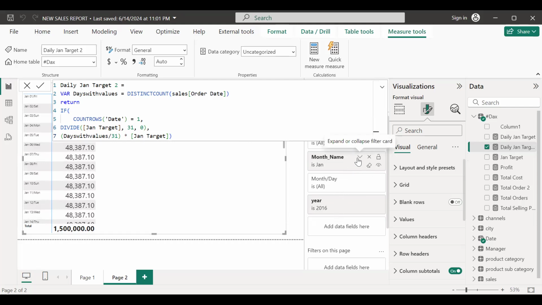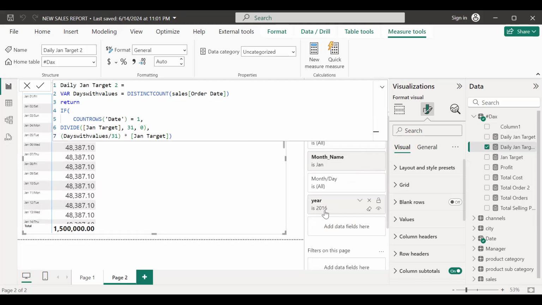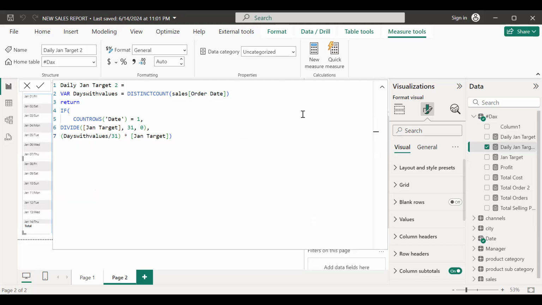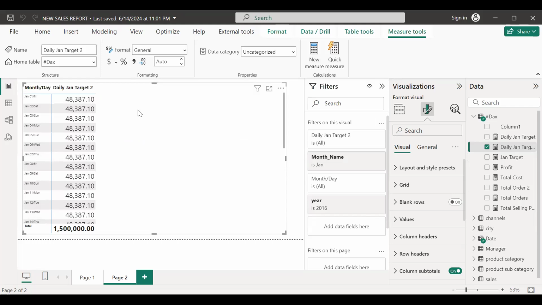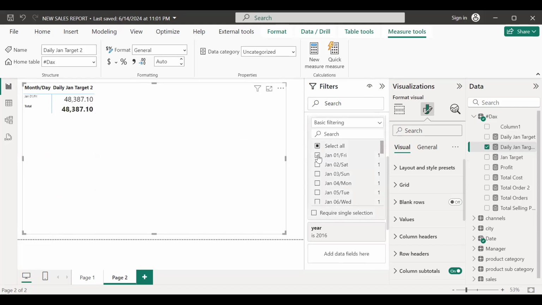So let's say I now want to go to month and year, the custom one I created. Month day. Okay, month day now. So let's say I'm picking January 1. My total will be the amount I have here. I pick January 2. You see, as I'm adding more dates, it's giving me cumulative. Is this clear to us, guys? Is it clear to us at all?